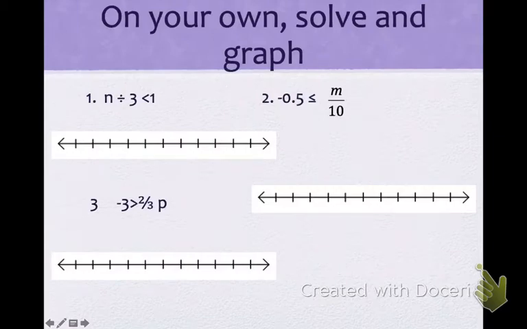So write all of these down in your notebook. Do one at a time. Please solve it and then please graph it on a number line. Remember, when you graph, you only need to use 3 numbers. But remember, when you're graphing, you graph the answer that you've gotten. So now you should see a text box on the right. You're going to put your answers in the text box on the right.